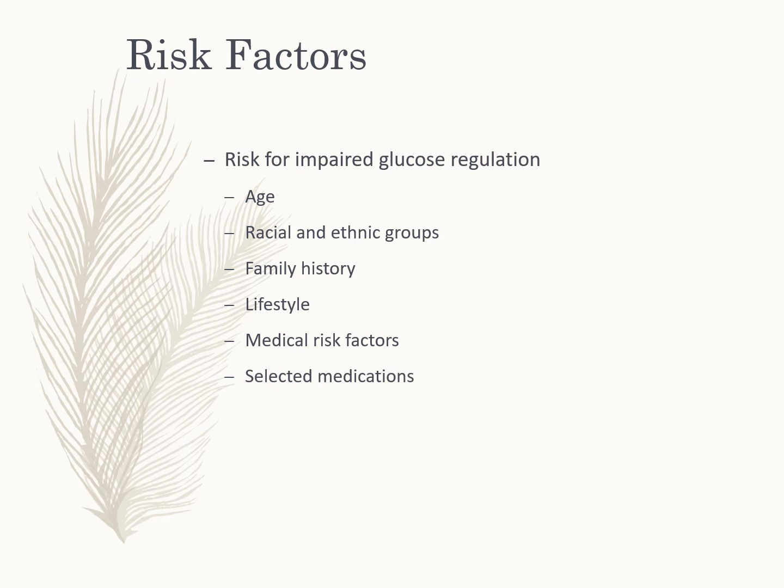In older adults, they are at a greater risk for impaired glucose metabolism and hyperglycemia because of an increase in visceral fat and associated reduction in lean muscle mass, where most glucose is metabolized. For certain racial and ethnic populations, there are genetic predispositions to insulin resistance, leading to a higher risk for type 2 diabetes, especially American Indians, Alaska Natives, African Americans, Hispanic Latino, and Asian Americans, compared to a very smaller percentage among those that are white.